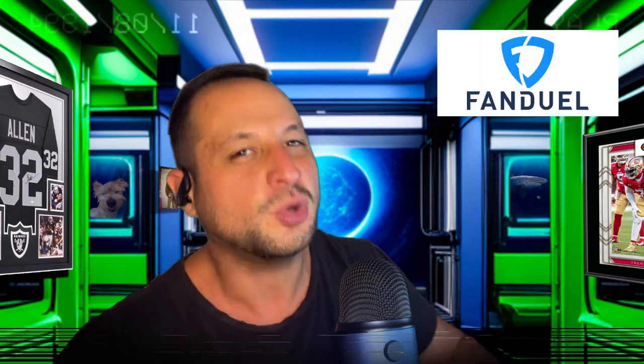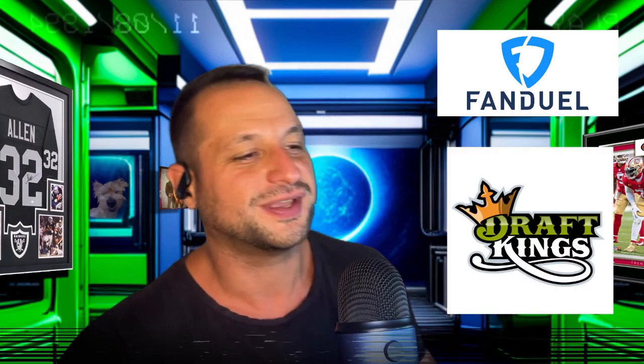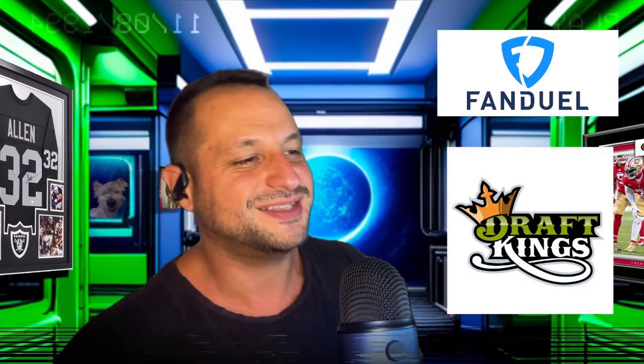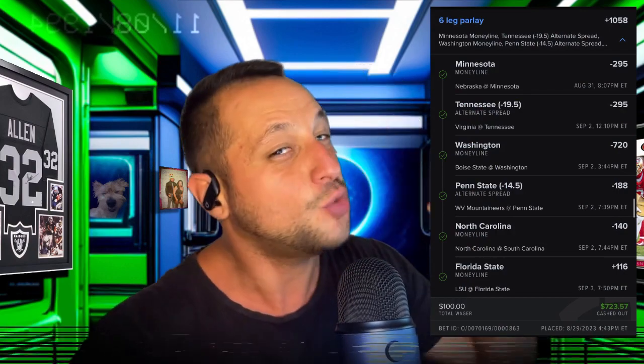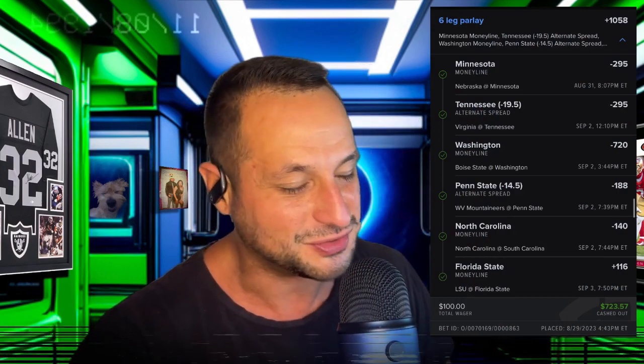We have week 1 of the NFL season, and in this video, I will guide you through an effective mathematical algorithm that can significantly improve your success rate on FanDuel and DraftKings sportsbooks. This strategic approach is designed to enhance your chances of winning every leg of your NFL parlay week in and week out. We have already proven it with a plus 1058 6-leg parlay. You have no reason not to believe me on this one.